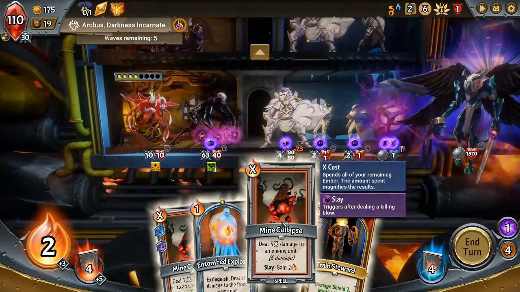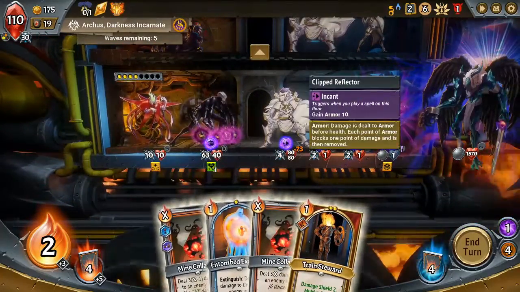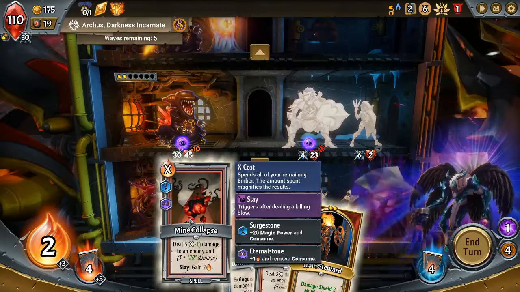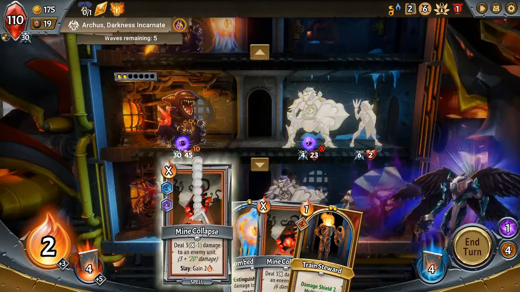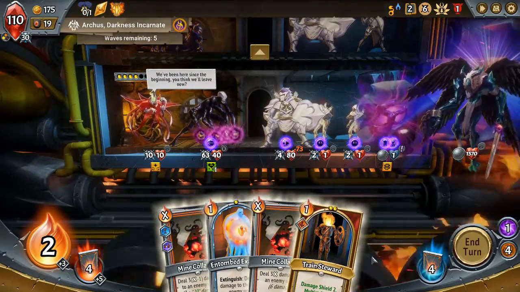I want to Mind Collapse one of them though. I guess I can do Mind Collapse into Mind Collapse. It can't get to armor, huh? If it gets 10 armor, I can't kill. So I need to do this Mind Collapse into that Mind Collapse, which I think is fine. Do I want to play this Train Steward though? Like anywhere.